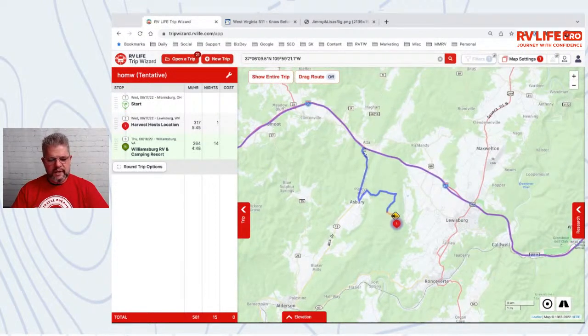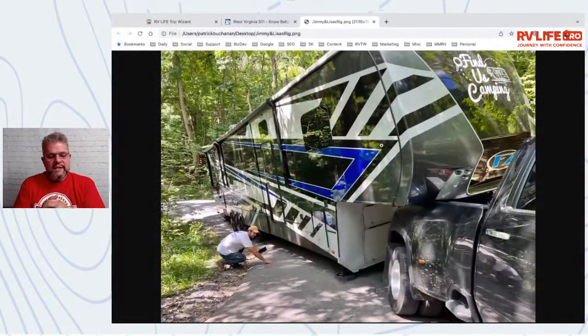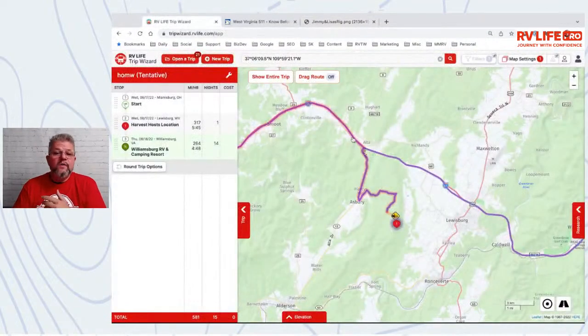Again, with respect to Jimmy and Lisa, they travel everywhere. They know the West Virginia area pretty well. And Jimmy pointed out that out of 80,000 miles, this is really only the second time that he's had a problem. And, you know, is this road truck safe or RV safe? One of the questions we talked about here is if you were in a motorhome or an 18-wheeler that's higher up off the ground, could you make this turn? I look at it and say, yeah, probably could, right? But this combination that Jimmy's got was problematic. So is that road 18-wheeler or RVer safe?